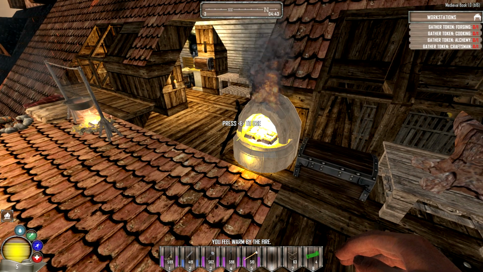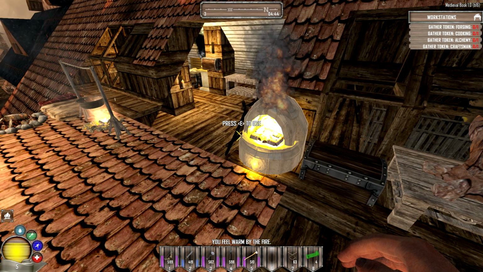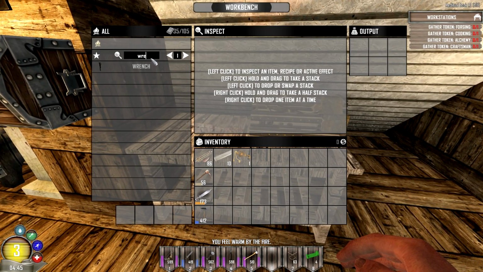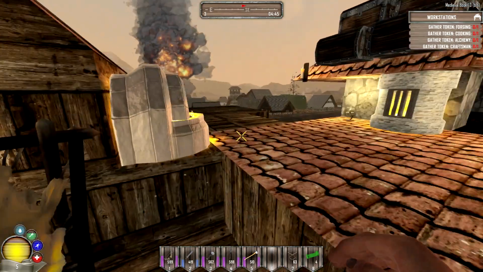And probably not in here. Is there a wrench in here? I don't think there would be. It never would be. Okay, let's go and check this out. Wrench. So it is available. We need metal strips. We need 60 metal strips to make that happen.